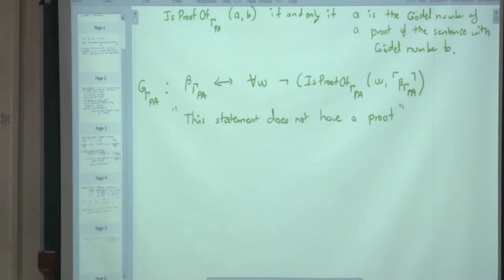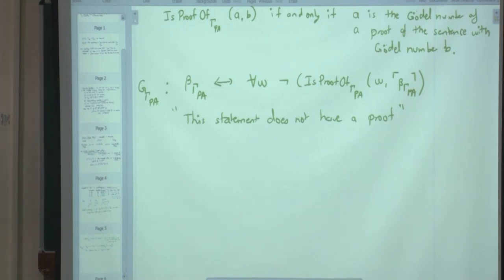If this statement is true, then it must have a proof, which means it's contradictory. That means our gamma PA is itself not consistent. We don't want that. Because if we say this statement is true, then we can find a proof. So therefore, we are contradicting the given statement itself. So that shouldn't be true, right?